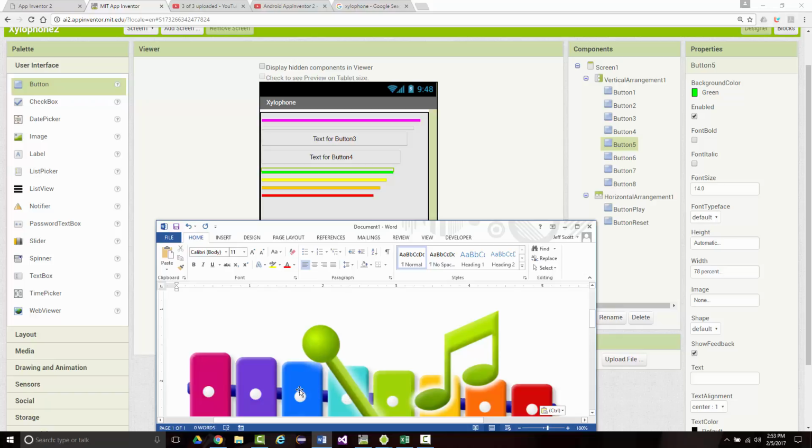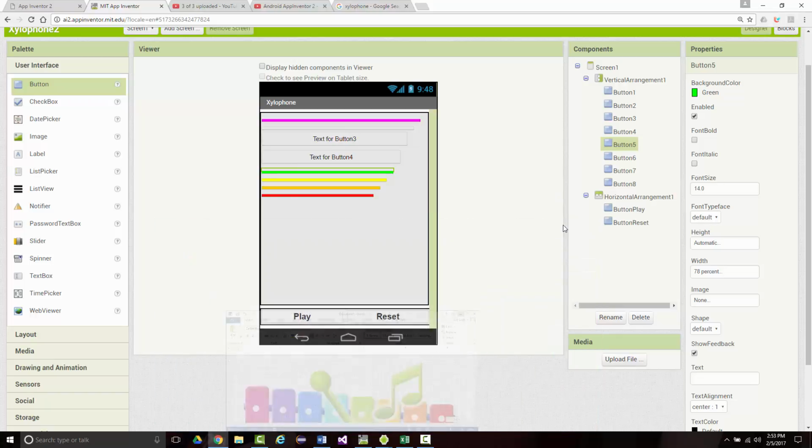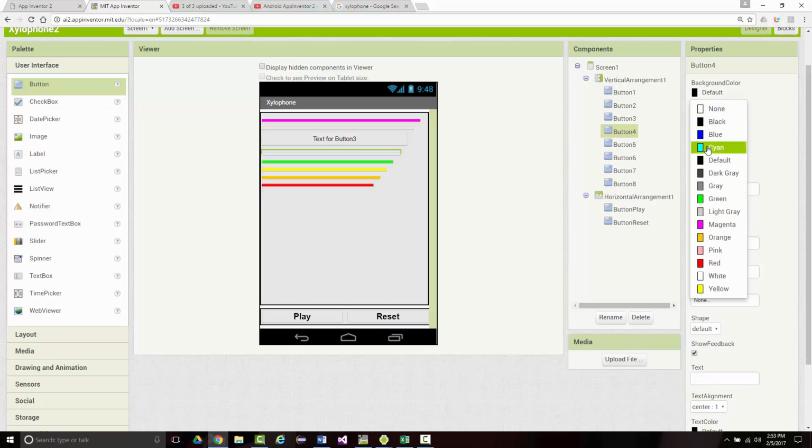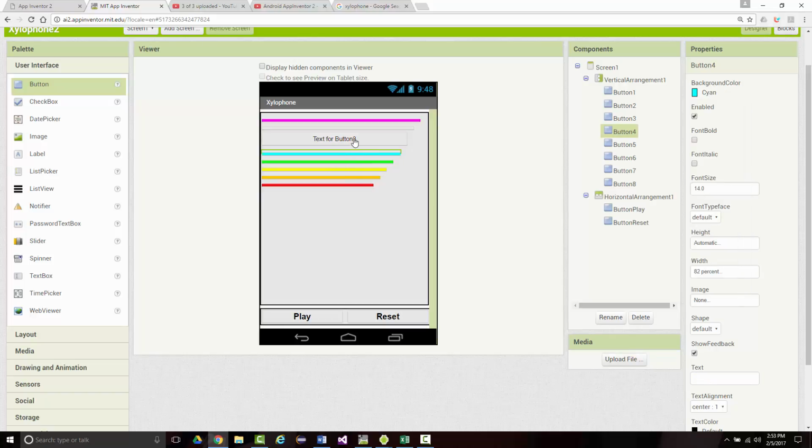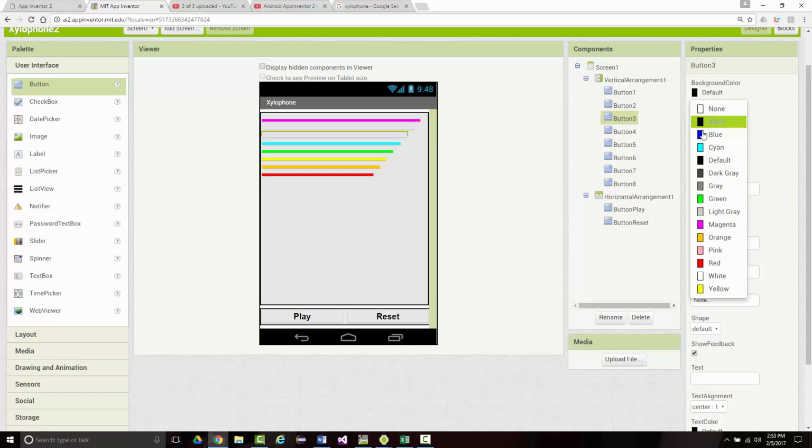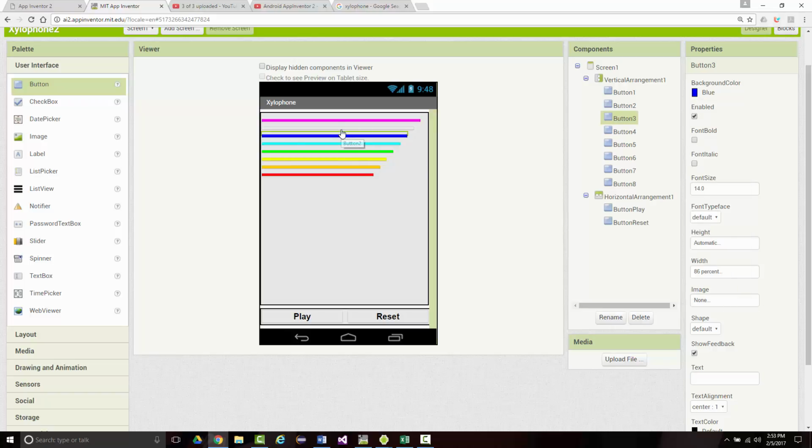Now the problem here is going to be the next 3 things that are in here, because there's a light blue, a dark blue, and a purple. So we're going to have to fix those. All right, this would be light blue, but since we don't really have a light blue, let's see what we can use. How about cyan? All right, this will be blue. And what's left here is purple.